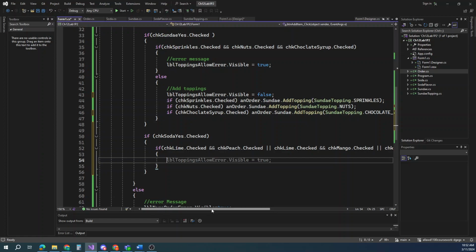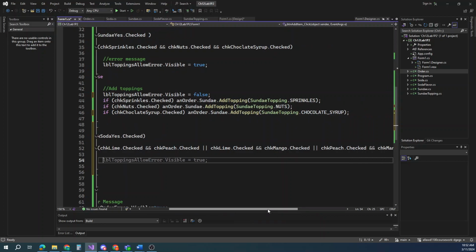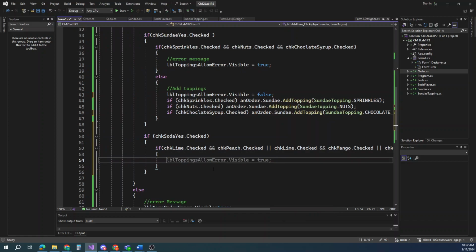So what we're doing here is we only allow one flavor. So we're saying if lime and peach is checked, or lime and mango is checked, or peach and mango is checked, what are we going to want to do here? Yep, too many mix-ins selected. I'll throw the error here.